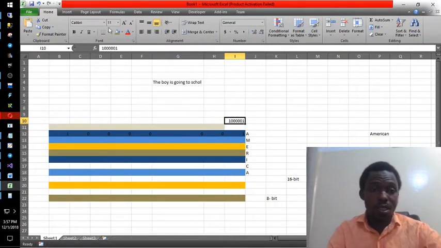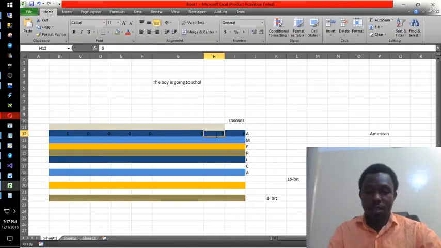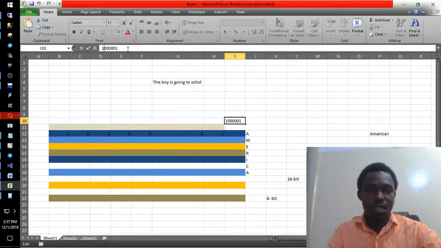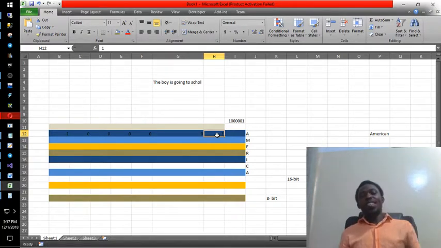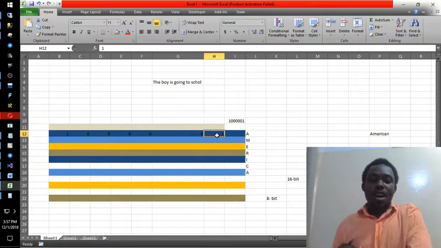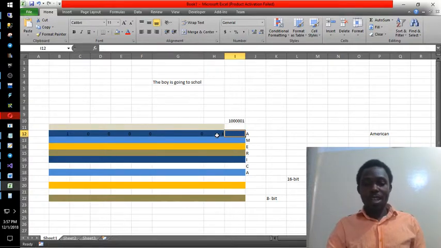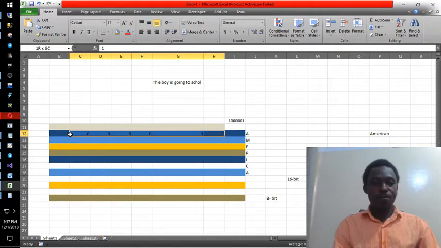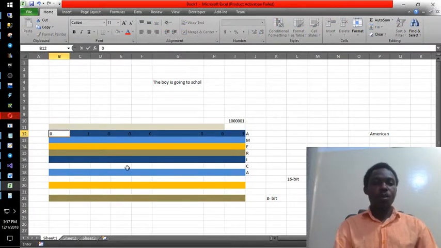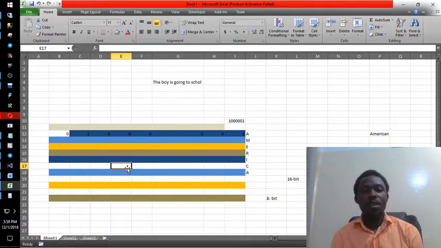And then if you count it, 1 2 3 4 5 6 7. Good. So the final one is here. That is the 1. So it's actually 7 bits. And then the last one I said is for error, and that will add to make it 8, but it's actually added at the right side. So all of this will shift, and then that 0 will come here to fill up the 8.